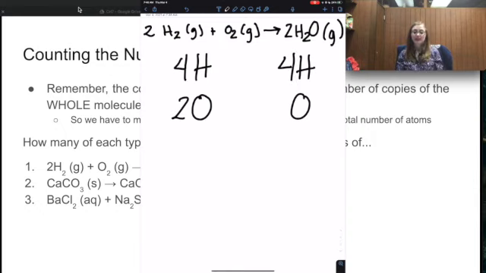Four hydrogen atoms. And then when we're thinking about oxygen, I've got two copies of this water molecule again. I've got two water molecules, so I must get one oxygen from each water molecule. So I have two oxygens. So in this case, each of our atoms has the same number of atoms on the left-hand side as it does on the right-hand side. So we have the same number of hydrogens in the reactants as we do in the products.